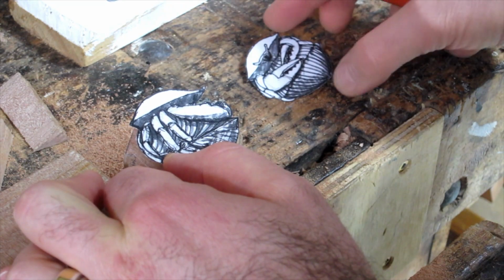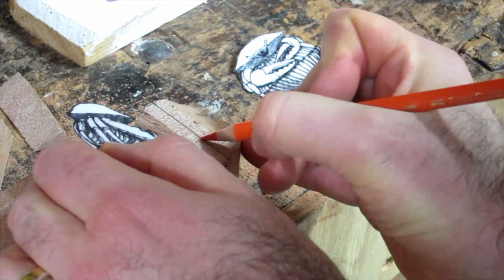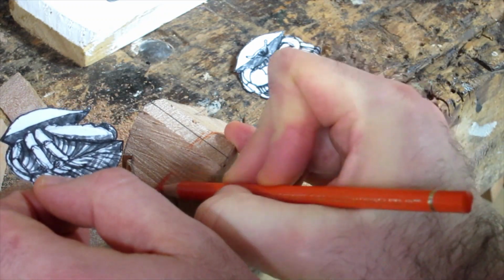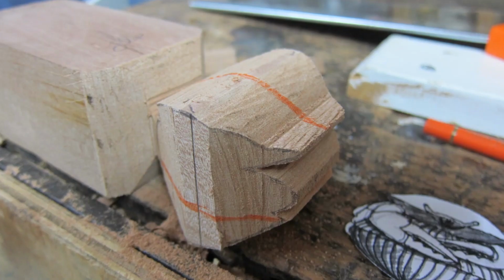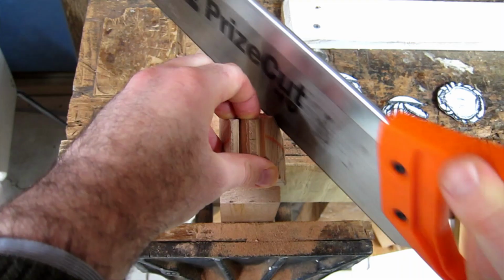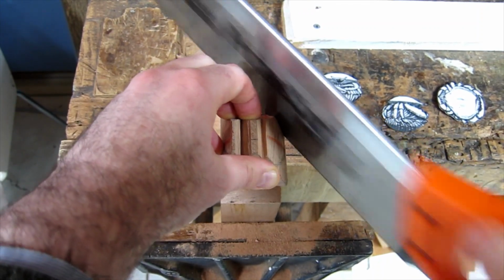You need to establish the line around the side, kind of like an equator, which will remain untouched until the very end of the process. Carving wood is a reductive process, which means once you carve it away you can't put it back, so you need to be very careful. I sometimes use a different colour pencil to remind myself not to touch these parts. Using your end view drawing as a guide, and again using handsaws, rough out the end view profile.